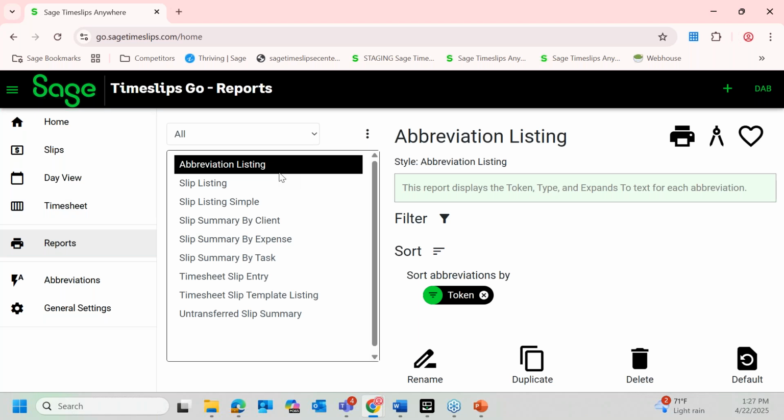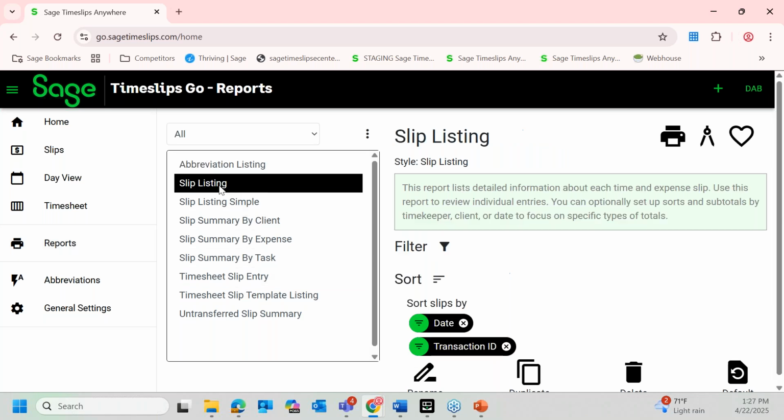And you also have the reports. For the reports, you're going to notice we have some of the similar ones, but you do also have additional ones. And these particular reports are able to be edited. You'll see that it has a design layout where you're able to edit any of the reports as well. And they will be able to be printed. You can also favorite them so that they show up in your little list for your favorites, as well as some recent reports. This will give you the ability of viewing them all very quickly. You also have the non-transferred slip summary, which is going to be similar to the slips not marked complete.